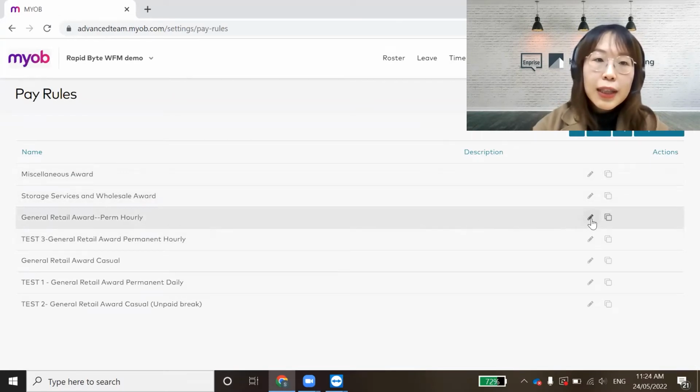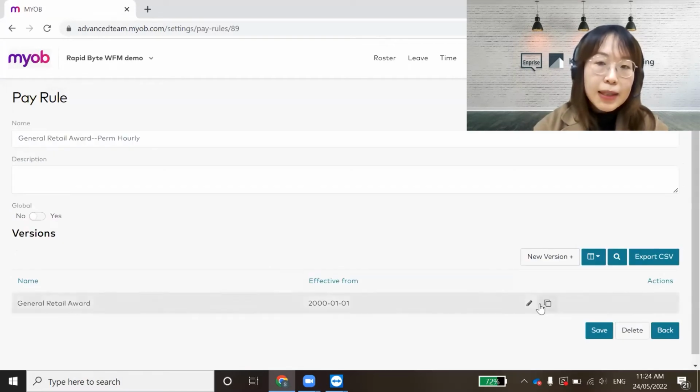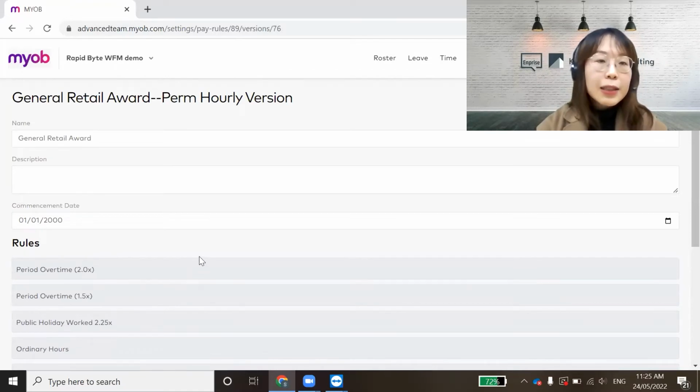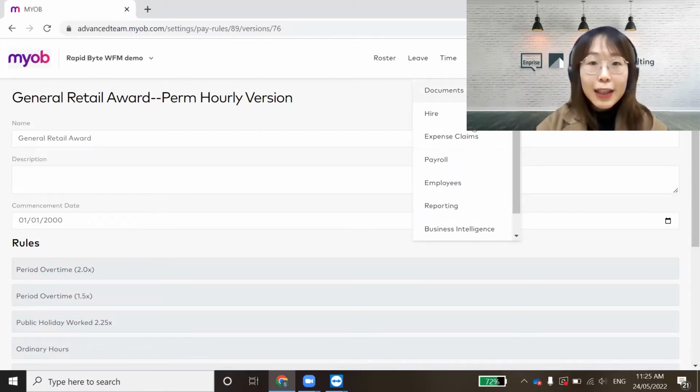For the Australian employer, these payrolls can be set up based on your company award or EBAs. And for a New Zealand employer, any payrolls or allowances can be configured in this function as well. These payrolls will be linked to the employee's timesheets. Once a timesheet has been pushed to a payroll, these payroll calculations will be automatically applied.